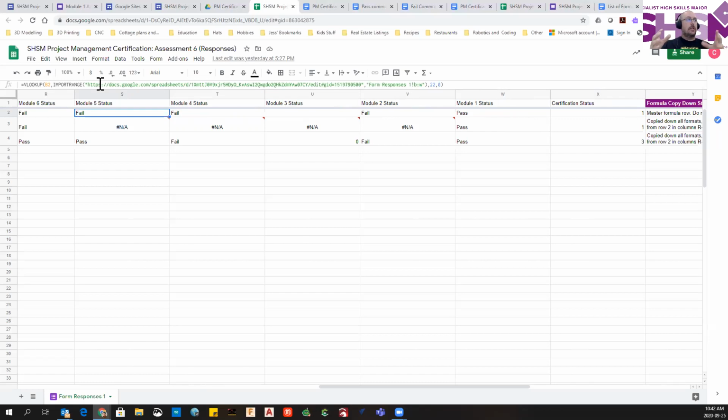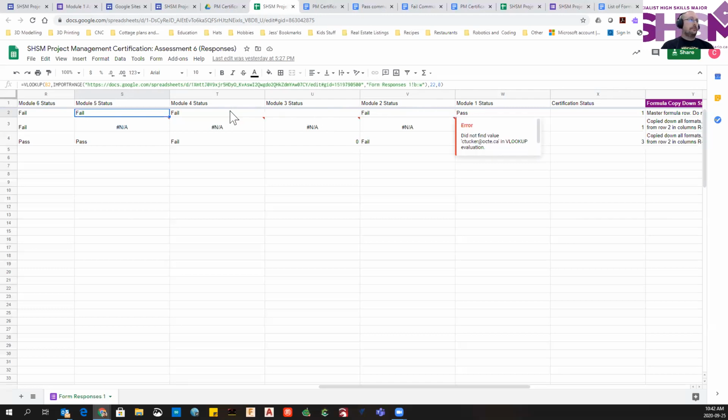Using the import range function, you literally cut and paste the hyperlink into the document, and then you tell it the range of information that you want to extract, and it's going to put it starting wherever you have that in your form.